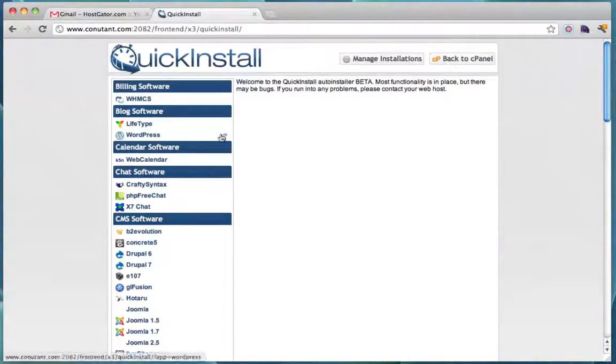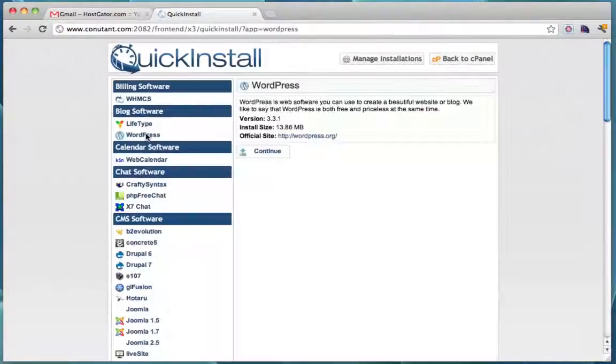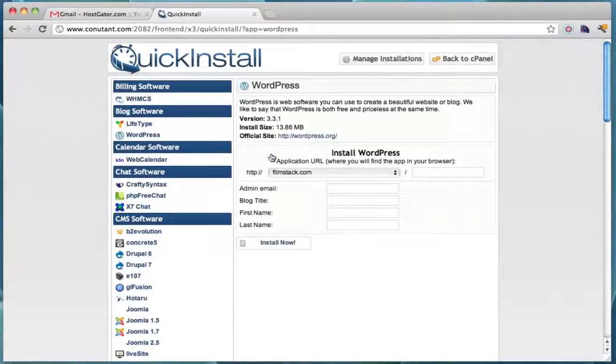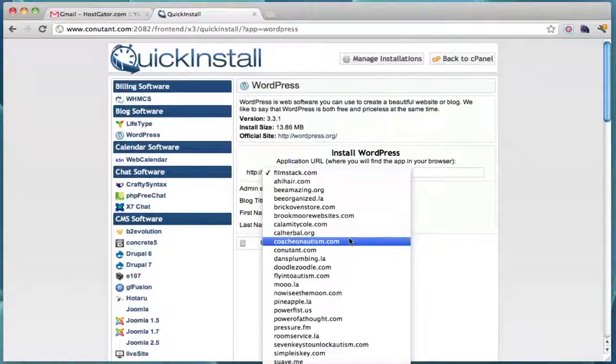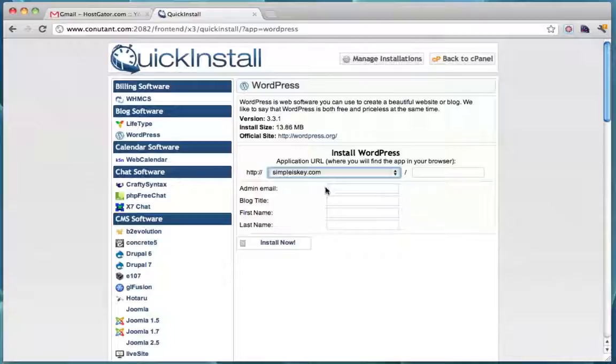Now that you've clicked on quick install, you want to click on WordPress and click continue. Now I have a lot of domains here, but I'm going to install it on one called Simple is Key. Then I put in my email address and my first name, last name, and the blog title.